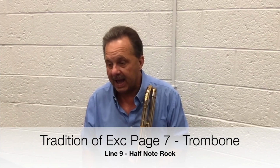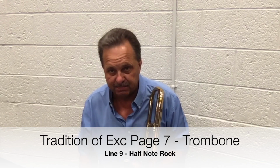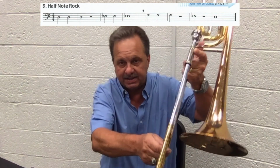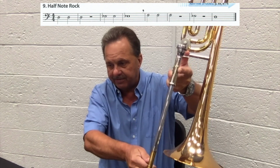Okay, we're looking at line 9, Half Note Rock. We're going to say and finger through this before we play it. So pick up your instruments. Let's look at the first notes. First three notes are Ds. These Ds are in fourth position, then a half rest.